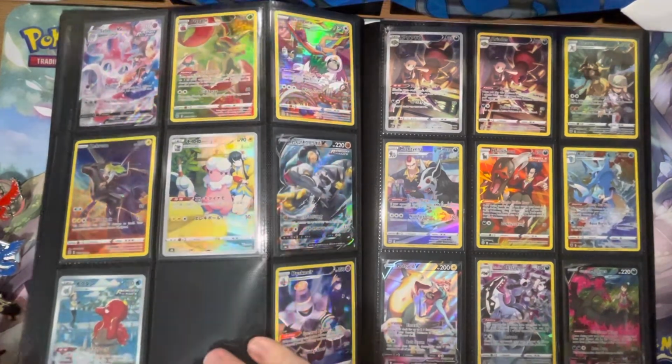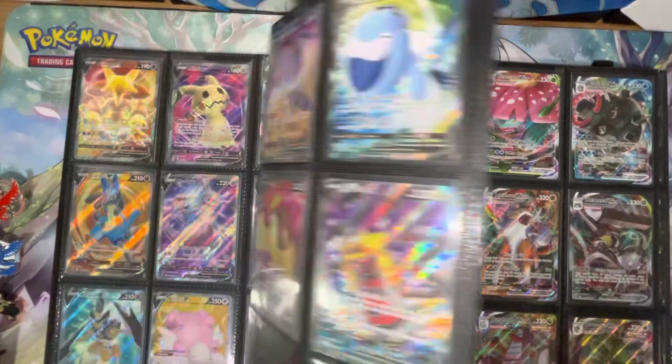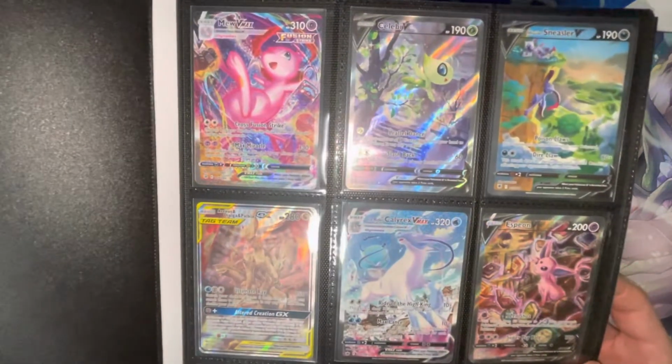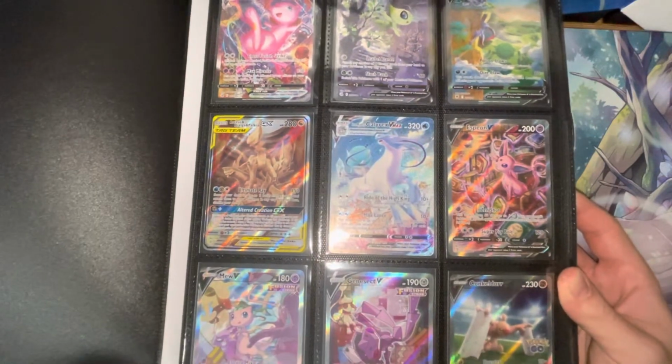But other than that, guys, that will conclude the video for my Pokemon HIT binder. Like I said, I've got other binders, but these are, going back over the recap of those, they are the alternate arts that I own.